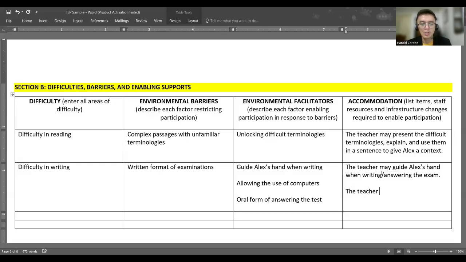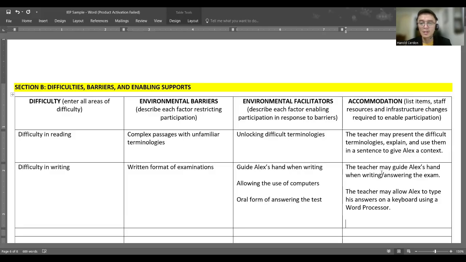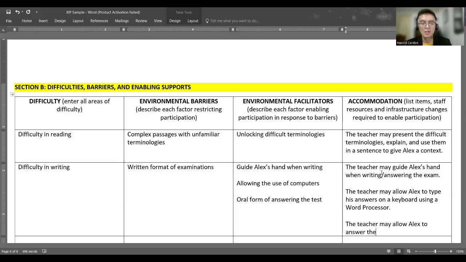The teacher may allow Alex to type his answers on a keyboard using a word processor. Then another, the teacher may allow Alex to answer the test orally.